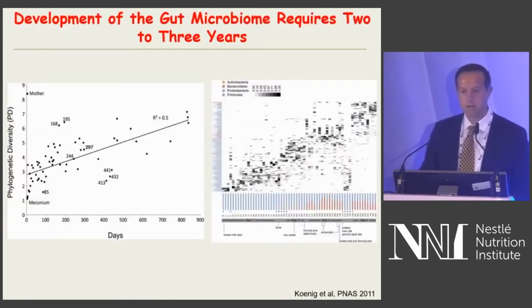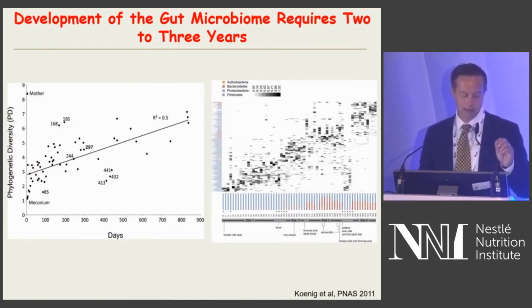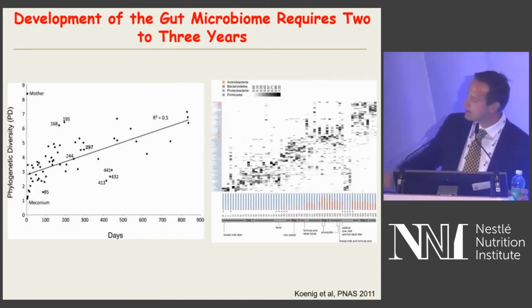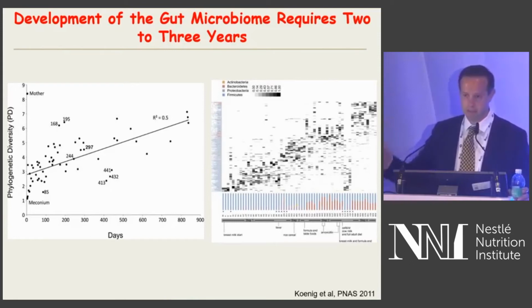So we need our microbes. We're not born with microbes. It takes a period of time to develop the gut microbial community. Many studies have shown this now. I've picked this one because what I like about it is this is data from one single infant, but sampled many, many times. So if you look at the x-axis, this is the time in days, up to 900 days, and each dot is a sample from that same infant. And you can see that over those days, you increase in the diversity of the bacterial community. You can also see there's some time points that go up or dip down.